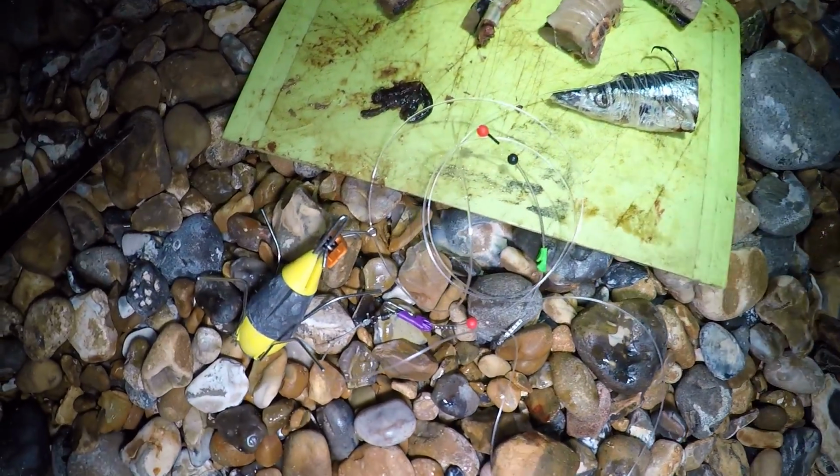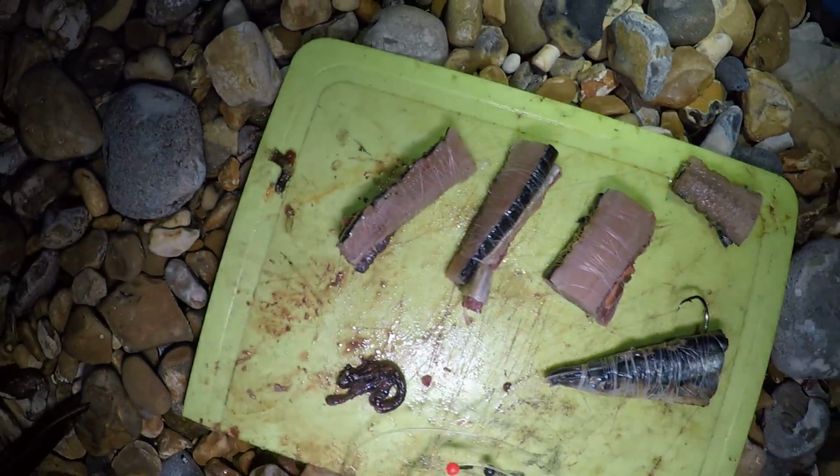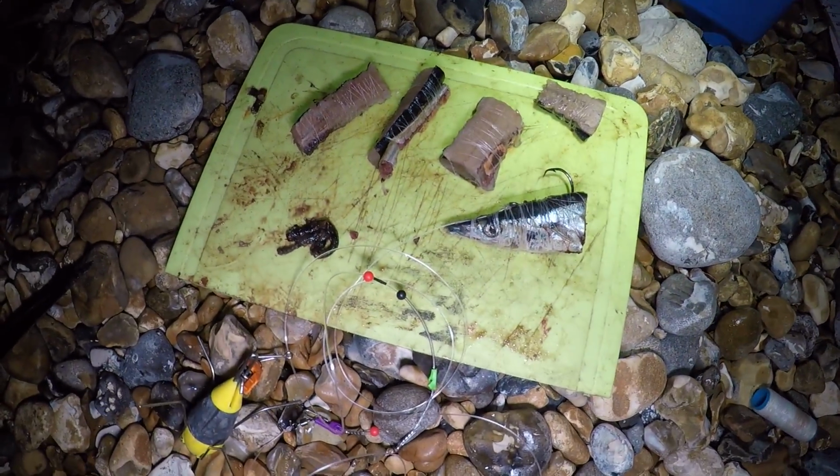Right, so I'm all set up for ray fishing. I've gone for a Trident hangover rig. Circle, we'll go for circle, give them a go, see how we get on with them. So bluey head and circle hook, and I've got a couple of other baits there to mess around with, and we'll see how this pans out.